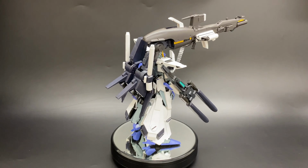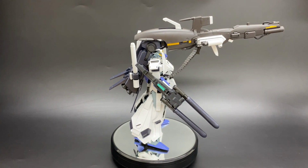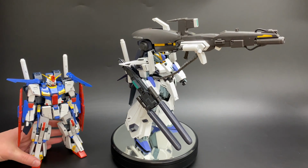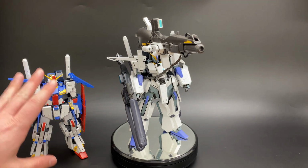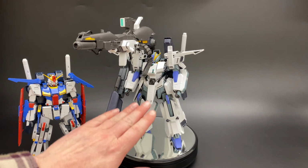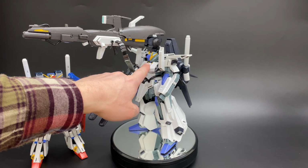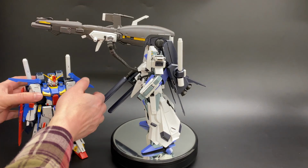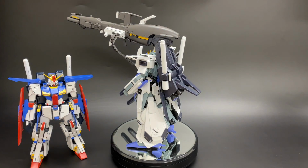I think it was in 2017 we saw the first version of this kit, and let me bring him over here. That is the regular Double Zeta Gundam. So basically this new variant is the same Double Zeta with new armor pieces, as well as a new head. They've redesigned the side pieces on that head too, so that is also slightly different. Whoops, his shoulder's kind of bent over there, and he's also missing a hand.